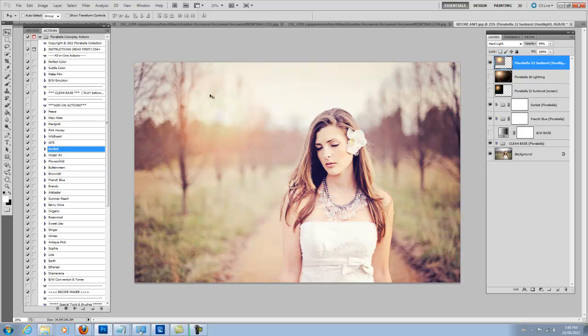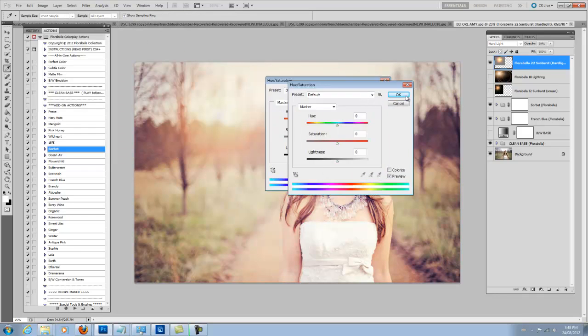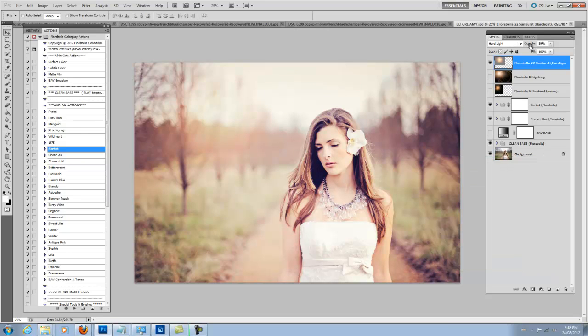the glow but the color is too much for you, all you have to do is go to Image, Adjustments, Hue/Saturation, and you can change it by sliding the hue. Okay, I don't want to do that here. Or you can just desaturate it all the way, or just about halfway to make it look more natural if you want. And again, always play with your opacity. I think this one is my favorite on this image.